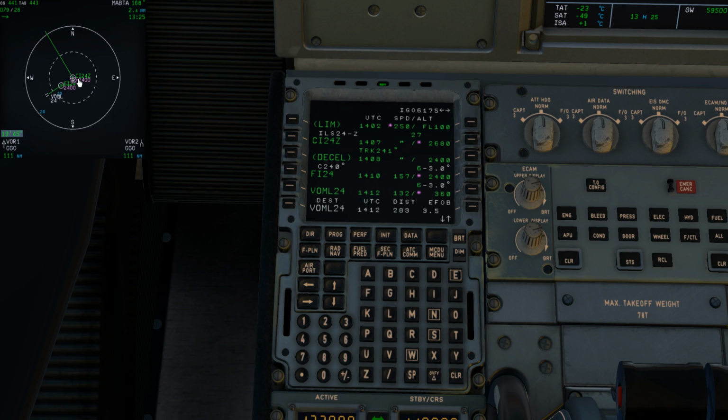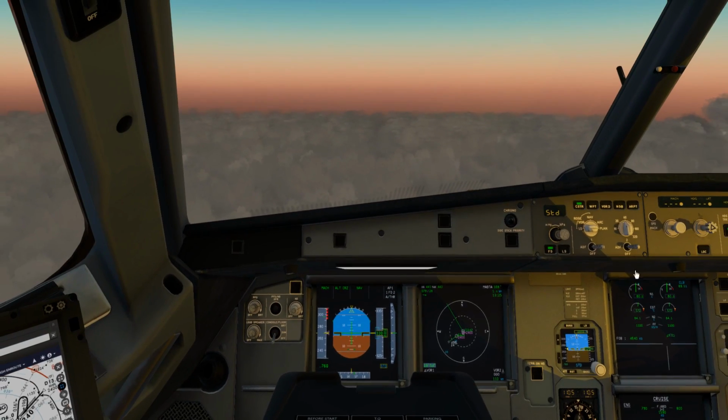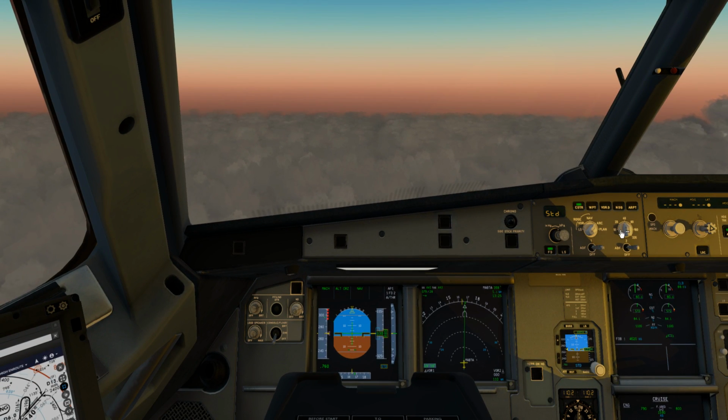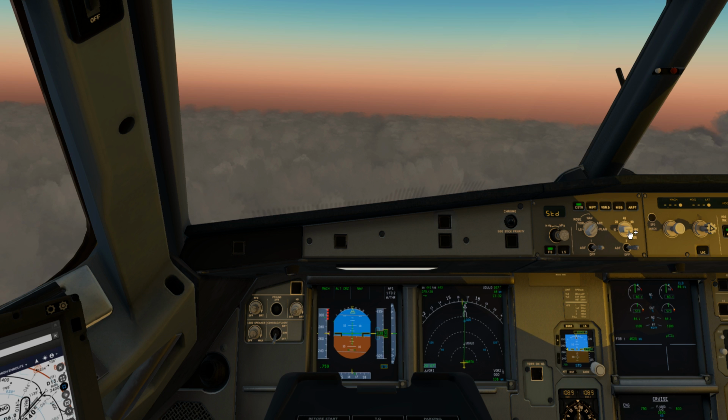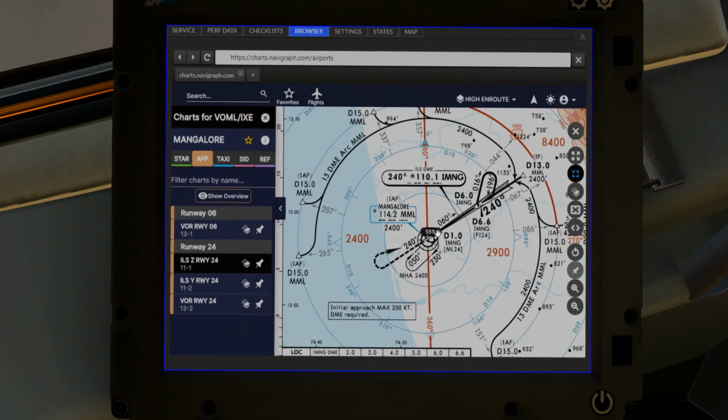We can do a little bit of vectoring over here, it's not a big problem. Okay, so the route is a little bit fine, there is no problem, not that complicated. Just make the flight plan as we would like to do. And yeah, everything is just fine, looking great. So let's go through that chart once.